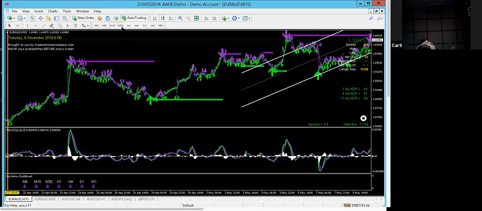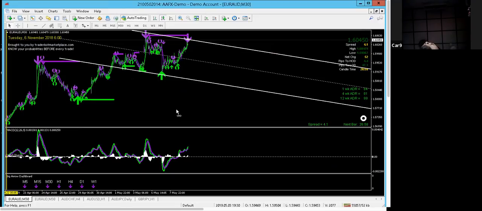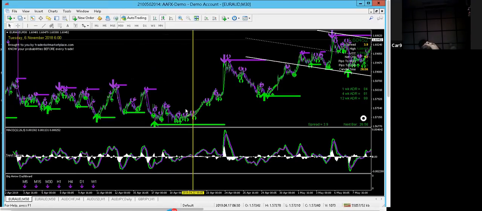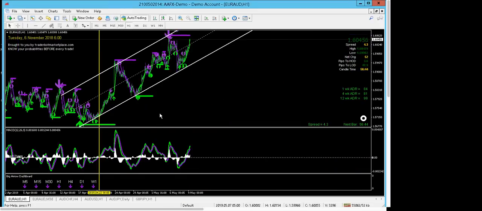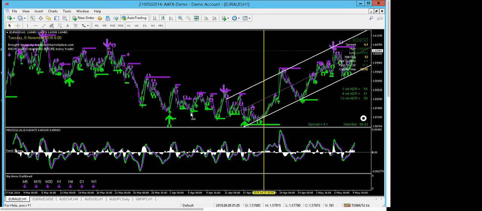Yeah. I'm gonna go to the 30-minute, which isn't my preference, but it'll give you the same picture. Up until this moment this was literally in a downtrend, right? You can't see it on this time frame again because this was just a choppy pair. So I guess we're gonna go to the 1 hour.